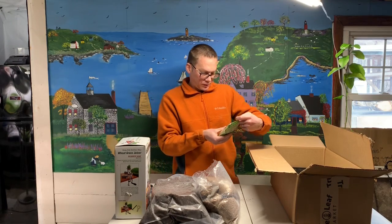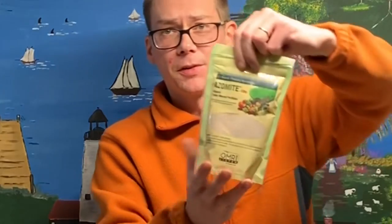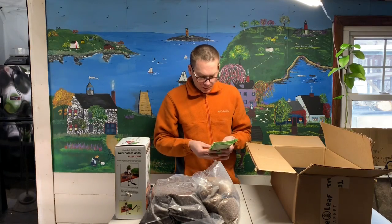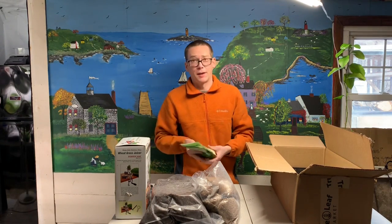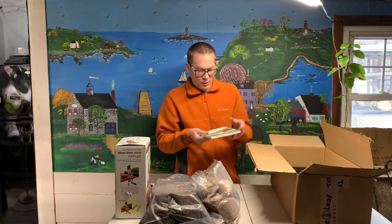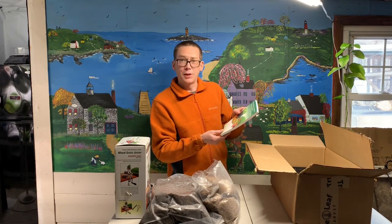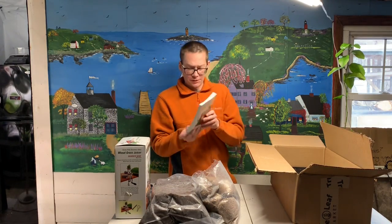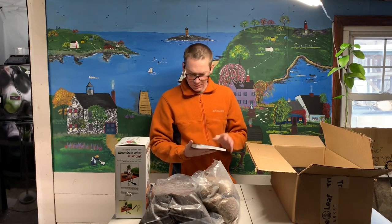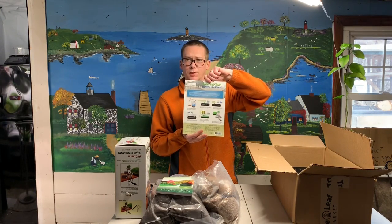Comes with, probably going to say this wrong, azomite organic trace mineral fertilizer, which when I've grown wheatgrass in the past, I never needed any fertilizer, but hey, they included it. I'll use it. Pretty big book on wheatgrass, sprouts, microgreens, and the living food diet. So I'll definitely read through that. That's a pretty extensive book right there. That's interesting. Now, here are the instructions on growing the wheatgrass.